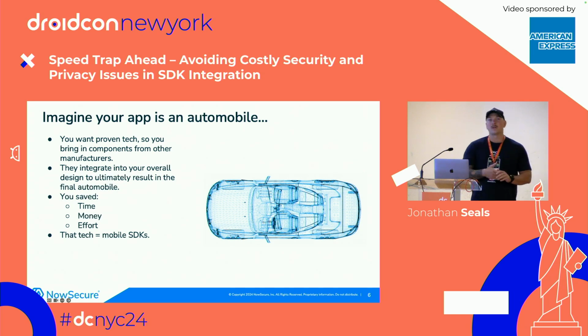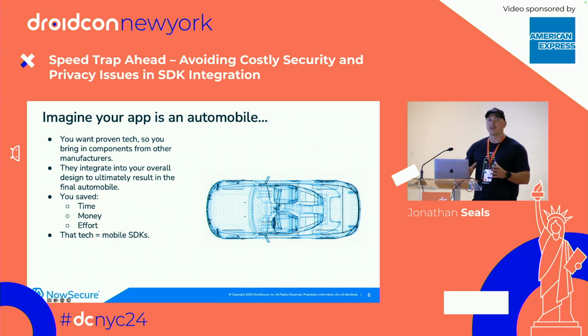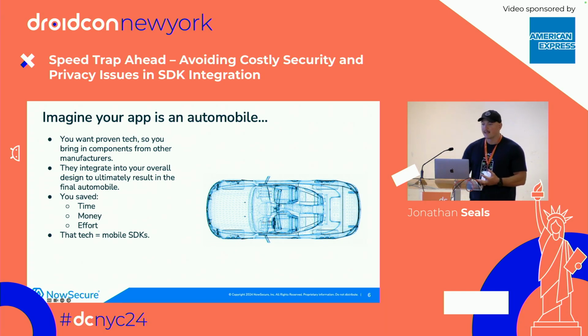All right, going into a little metaphor. Imagine your app is an automobile. You guys are taking tried and true material from all over the place to build the best vehicle or app that you guys can possibly make, correct? So instead of reinventing the wheel, let's take it, say, from Firestone. They've been making wheels forever. Let's take something of theirs and put it on. Instead of finding out a new way to beat the competitor, let's use some of their stuff. It saves us time, it saves us money, and it saves effort that we can spend on doing what we need to do.